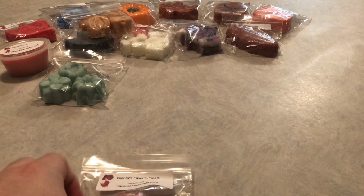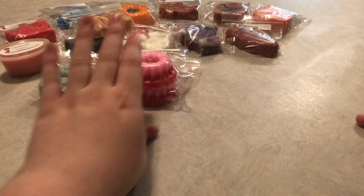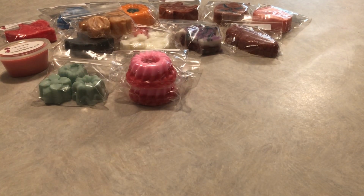This one, again, Danish butter cookie, rose jam, lemon sugar, baked pie crust. Very royal dessert vibe. Very high-end dessert. This is something I would pay like $50 for a small little macaron. That's what I kind of picture when I smell this. It's a beautiful, beautiful scent, especially when warmed. Good Lord, that scent is strong, too.